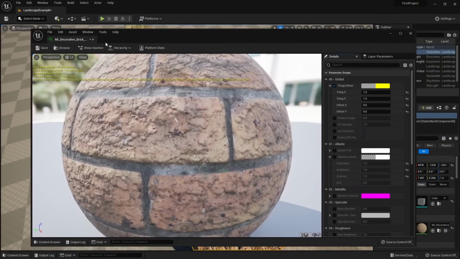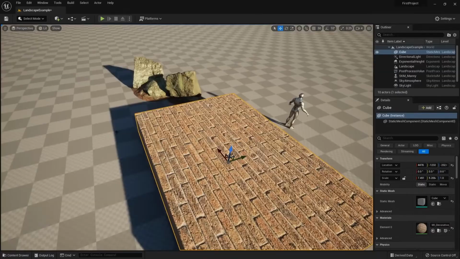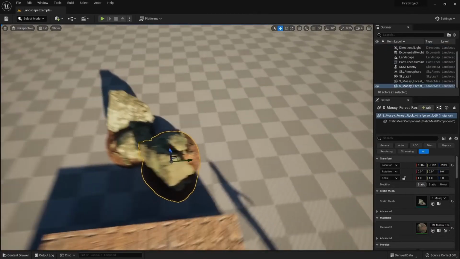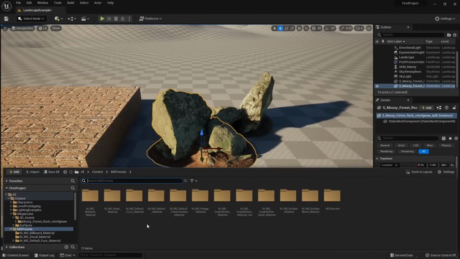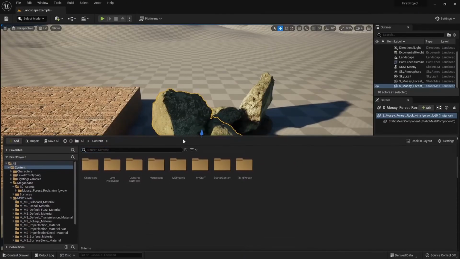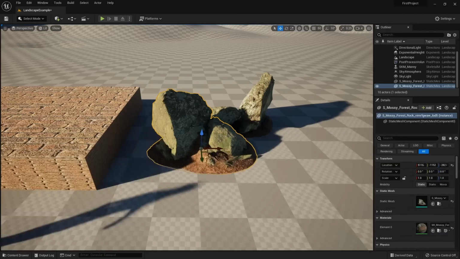And here is a neat trick that I do want to point out. Let's say you want to go to the folder that this asset is located in, but you don't want to have to navigate to that folder manually, go through all your content folders, and try to find where this asset is located.